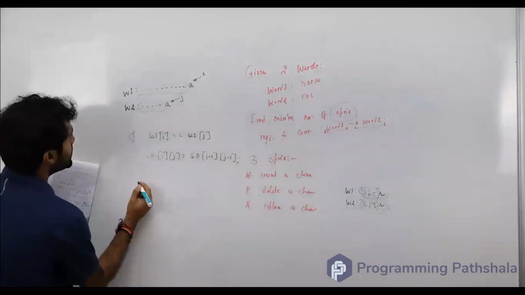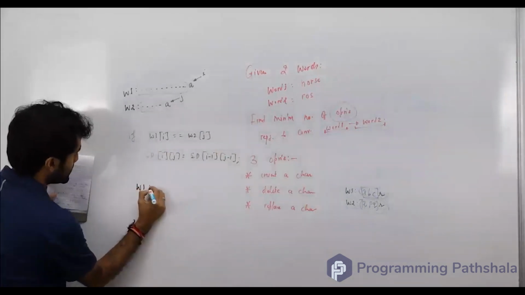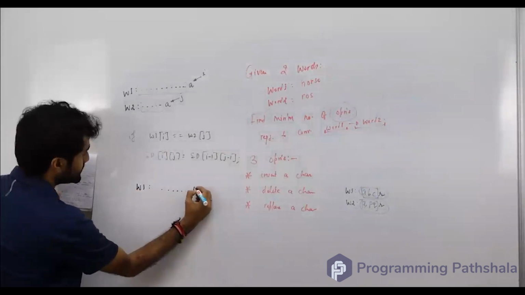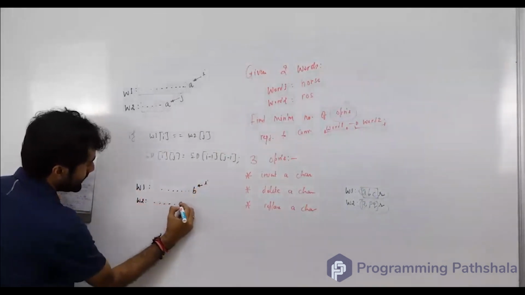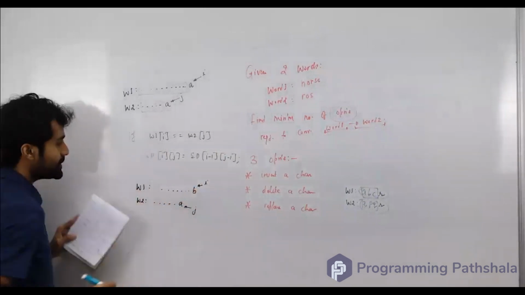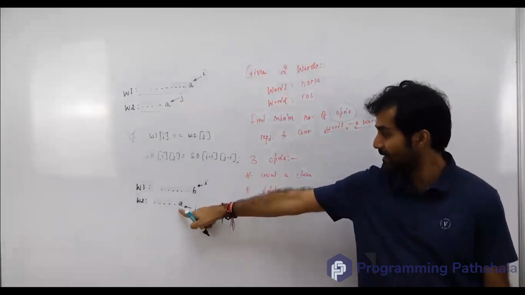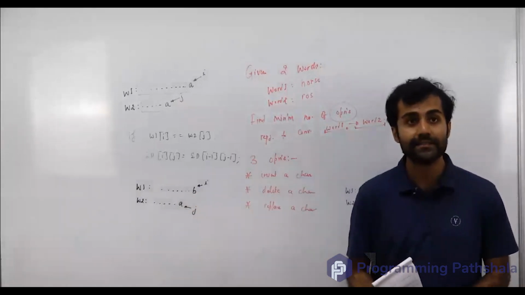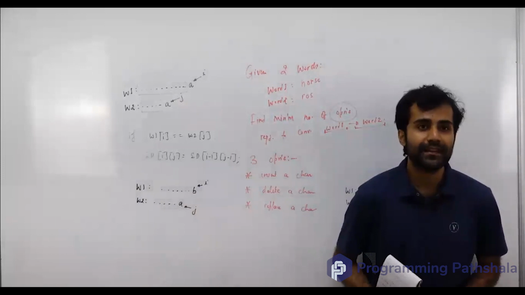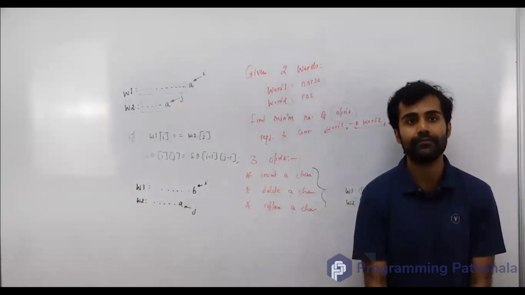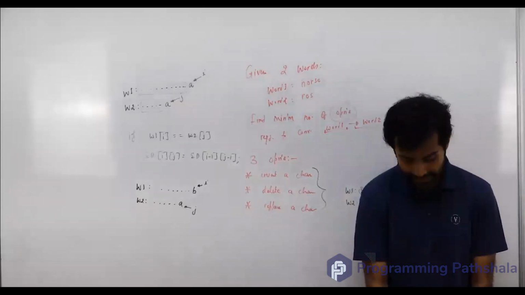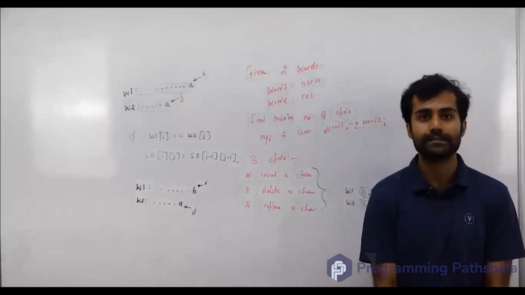So let's say your word 1 ends with B. This is your ith character. And your word 2 ends with A. This is your jth character. So if the last characters do not match, if this is B, but that is A, will you want to leave this B as it is? Is it a correct thing to leave it as it is? No, we need to take some action. We need to act. How many elements of choice do we have? We have 3 elements of choice.